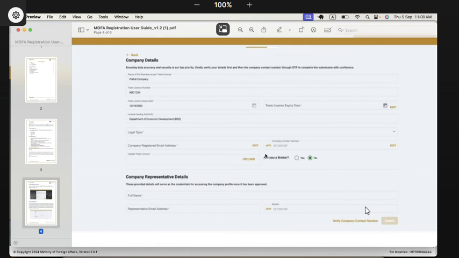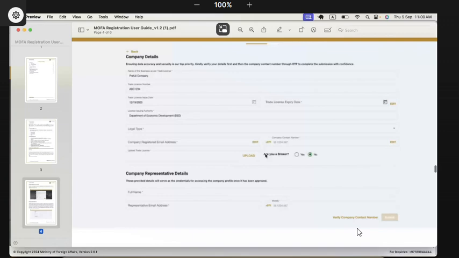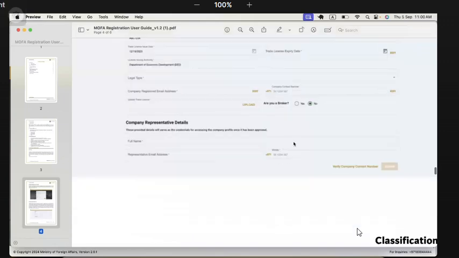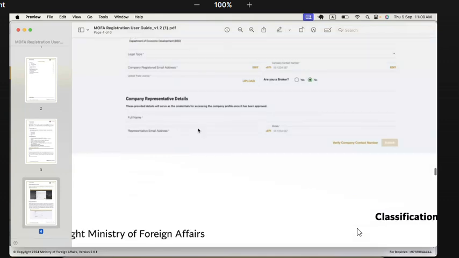You can see in the screenshot, upload trade license. Also at the bottom, company representative details will be there, the UAE Pass details. You can give any UAE Pass details which are already registered in UAE Pass. You can give your individual details also in the UAE Pass details, email ID and phone number. That is only for login purposes. With UAE Pass in EDAS 2.0, you can log in with the UAE Pass details.